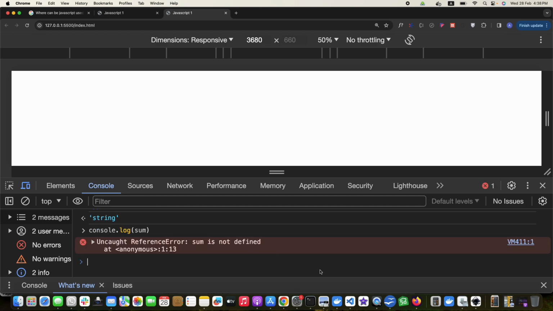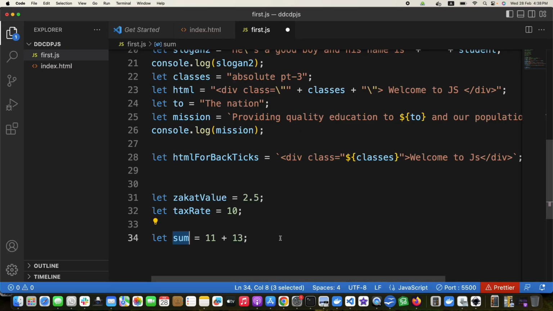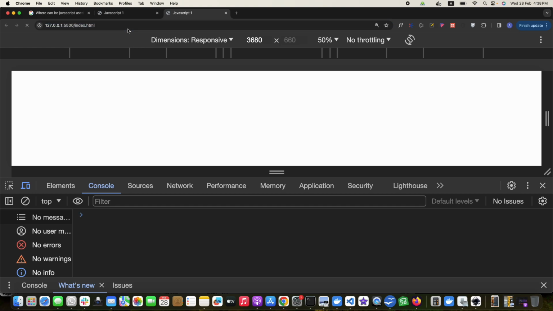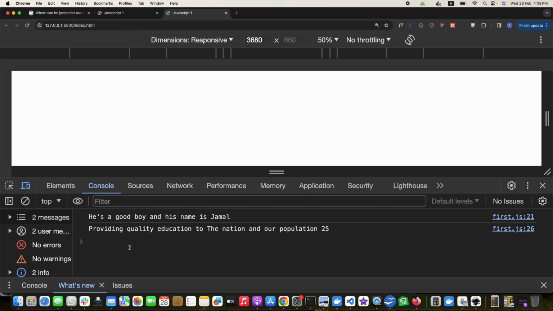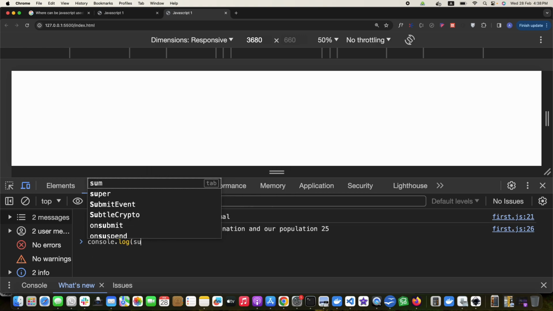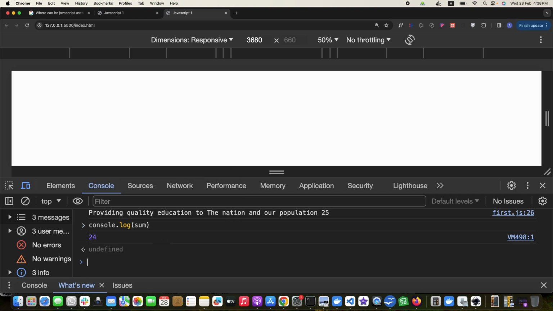Sum is not defined. Maybe we need to save and then refresh. Console.log sum, 24, right? This is 24.